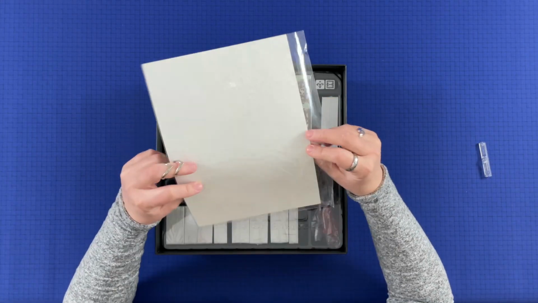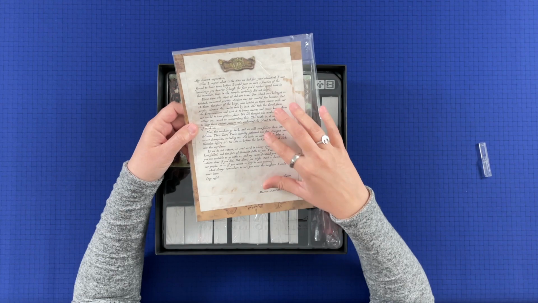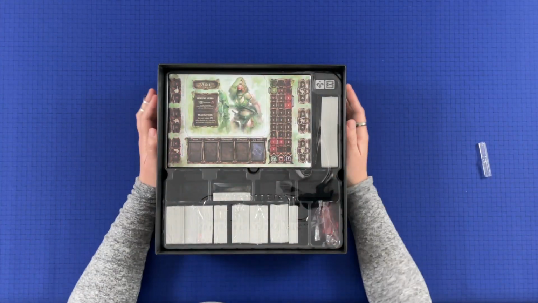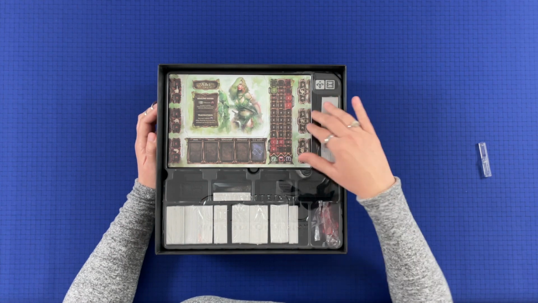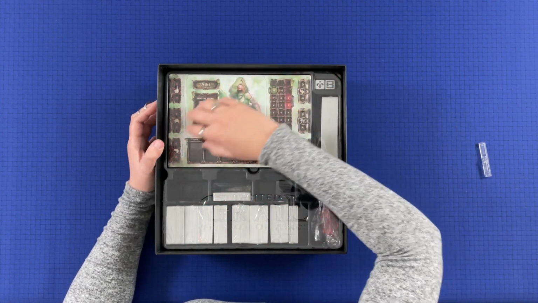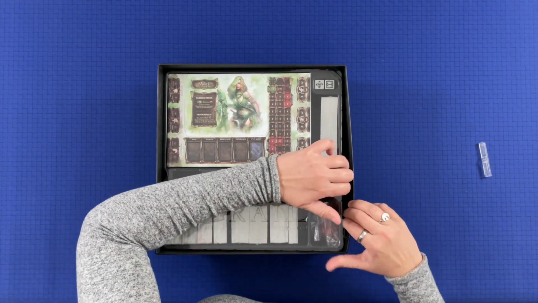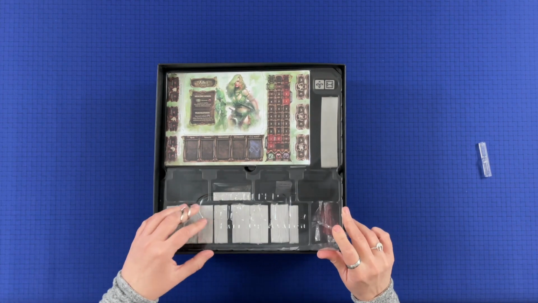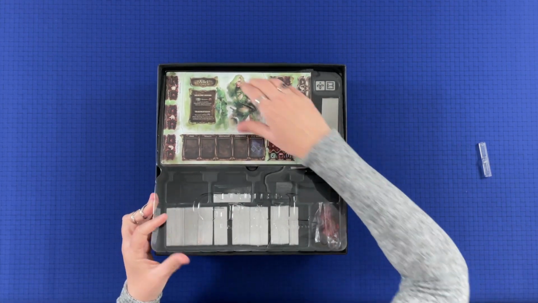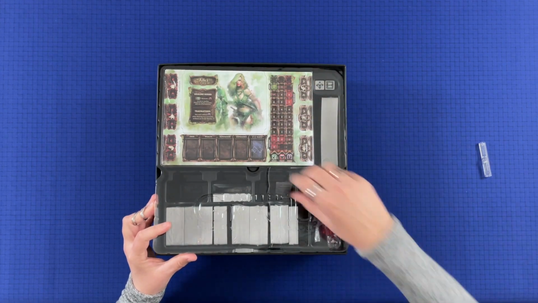Here's a letter. I don't want to open this because there might be spoilers, but I believe there's a letter per character or something like that. All right, look at this nice insert. I love when the game has a very nice insert. Now, how are we going to open this? Let's see. Oh, it's so tight. Okay, here we go. Oh, I love that they put the name of the game in the insert too. I'll tell you, even the box came with a nice logo of the company and everything.